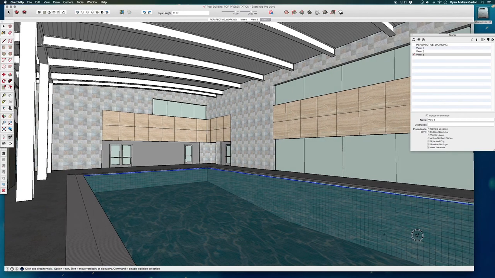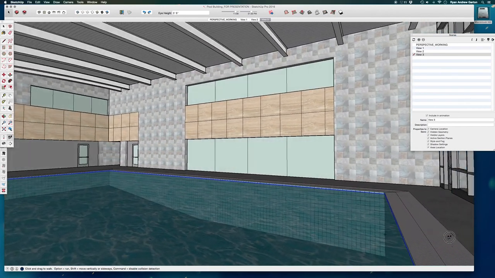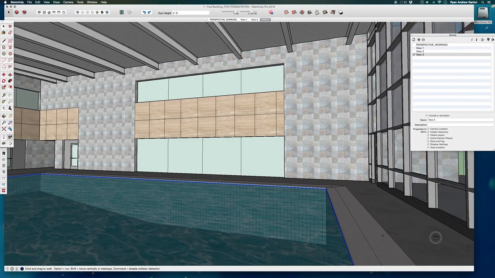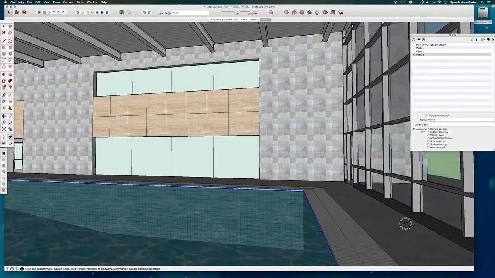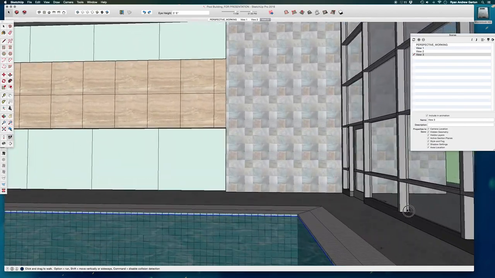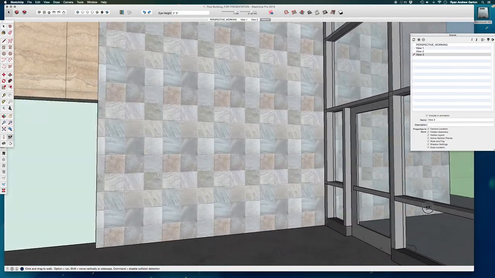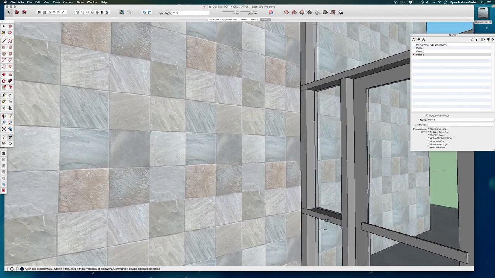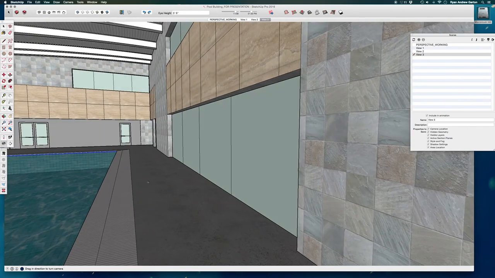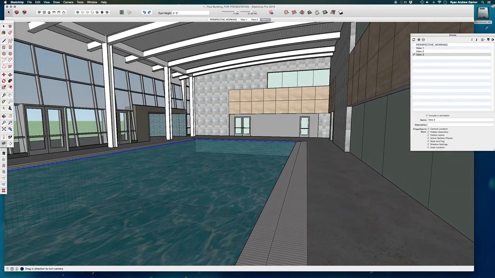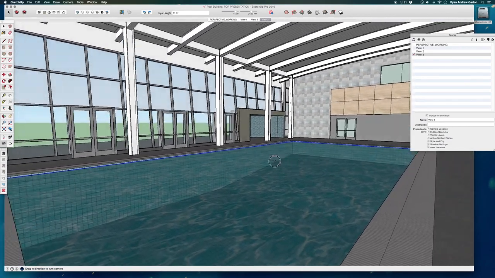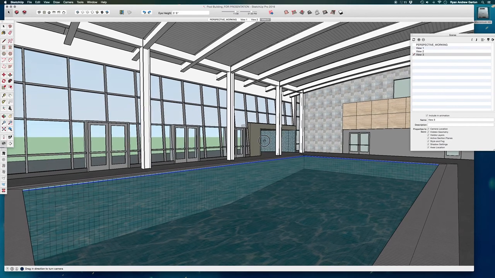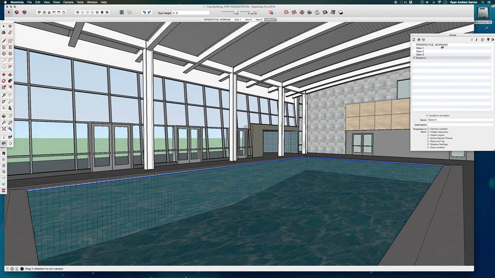Once again, I'm going to start with my feet, just turning, and I'm holding. This is one of the few tools where you actually hold down the left click of your mouse. I'm just going to walk across the room. This takes some time and a little bit of patience and practice. And again, you don't have to use this tool if you don't want to. I just like to know what all these little tools are and what they do and how they can work to my advantage. Okay, so I'm going to set this view as my last view.